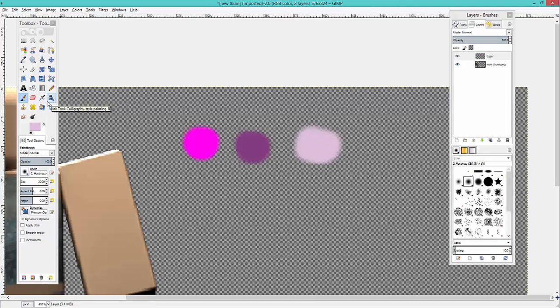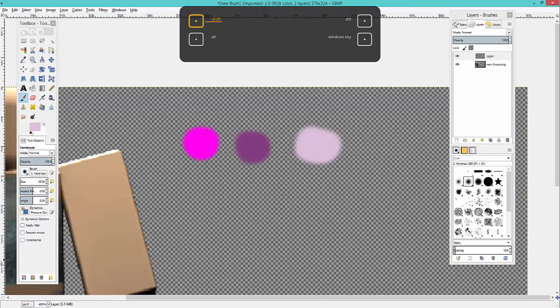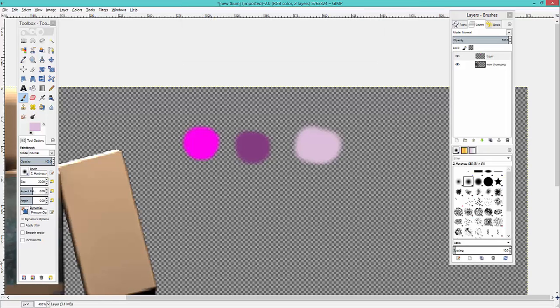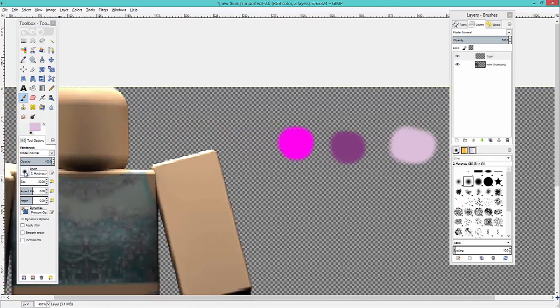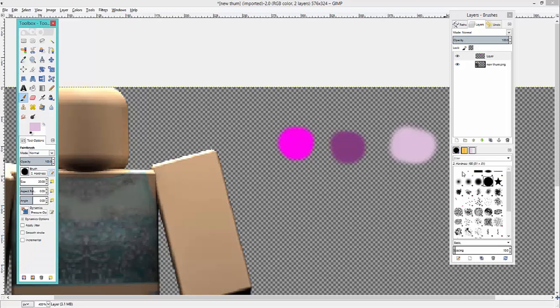So first, let me switch to my tablet because I cannot use a mouse, and if I use a mouse, you're going to get something crappy. So, alright, here I have my thing. So first what you're going to do is I make it at the smallest. Now, first make sure it's at the full circle. Don't use those little, GIMP or Photoshop, they do have hair brushes that are like different multiple strands.